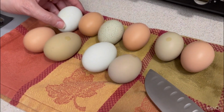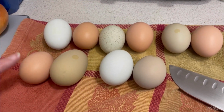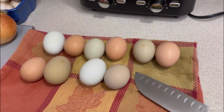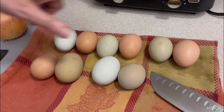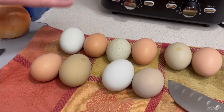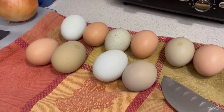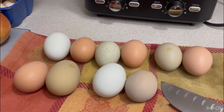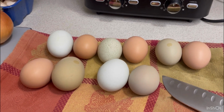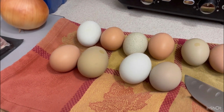And as you can see, my backyard eggs are not only beautiful in color, but also different sizes. In a grocery store, when you buy a carton of eggs, you're going to get large, extra large, or medium eggs, but I have a range of egg sizes. The typical recipe would call for 8 large eggs, but because I've got different sizes, I'm going to add extra eggs. In the recipe below, I will include it as 8 large eggs. But you can substitute, you can add more egg whites, you can just do whatever you want to do.